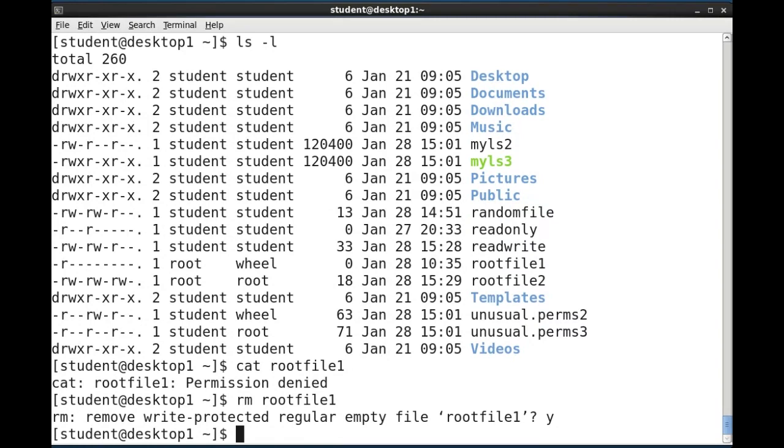All that is important for me to be able to remove a file is that I have write privilege on the directory. Write privilege is about modifying the object. If that object is a text file, we can append text or bring that file up and make changes in an editor such as Nano. If that object is a directory, then we're modifying the contents of the directory by adding and removing files.